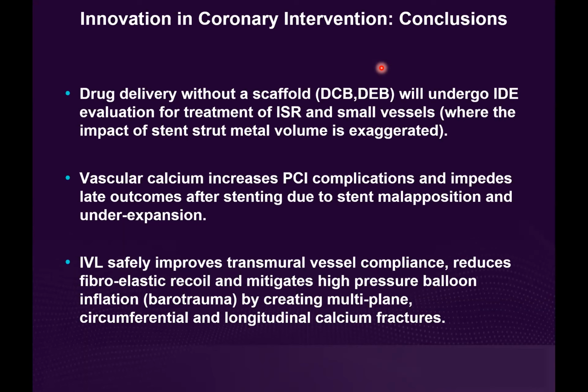They bid on it. Others have said, no, you can't randomize to POBA, you've got to randomize to DES. You sit in front of the FDA and you tell them it's clearly not an approved comparator. You want to look the other way and say we're going to randomize. And the fact is, POBA is an approved comparator. It is what we have. It is done, particularly to bail patients out.